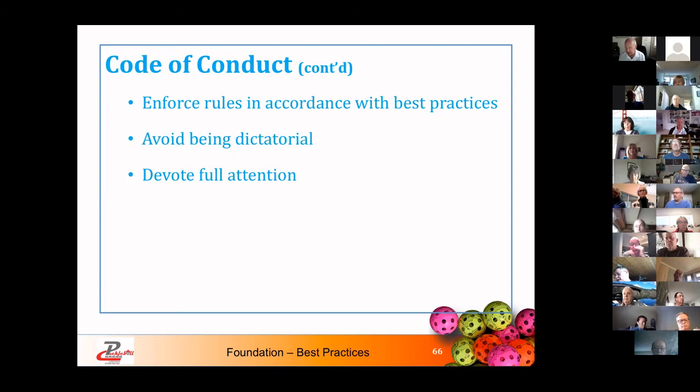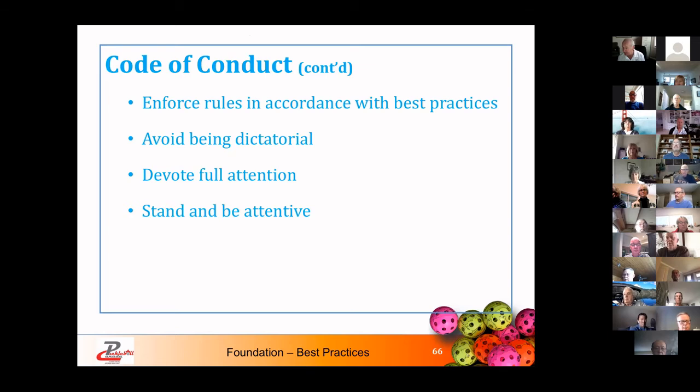I can't tell you enough. That's probably one of the biggest enemies for a referee, is their attention being disturbed and distracted. So you can't afford one second of distraction. Even if you make a mistake, you distract yourself because you start thinking, oh gosh, what did I just do? Forget what you just did and watch what's happening on the court right now.